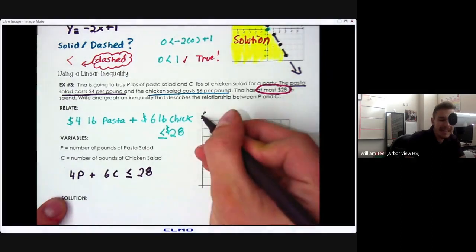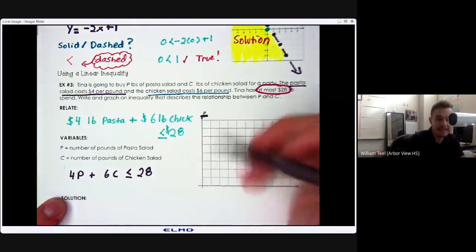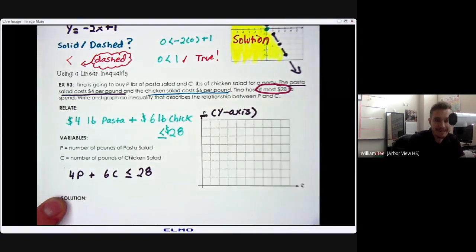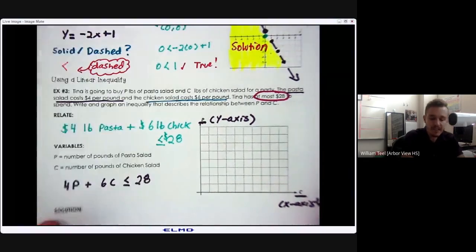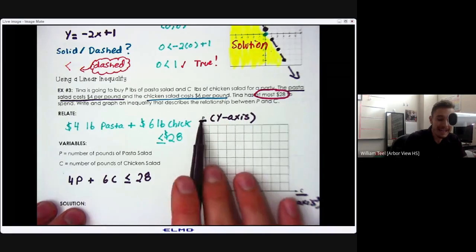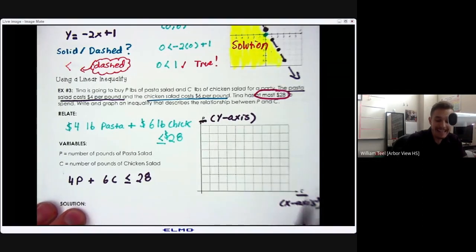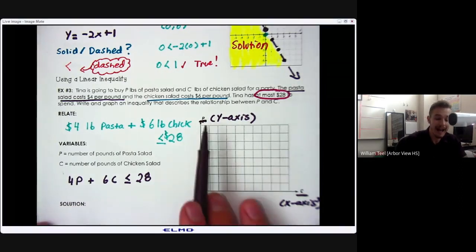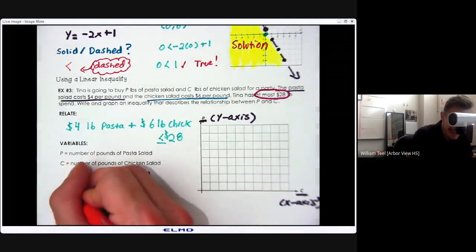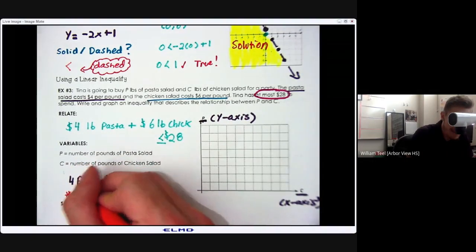Well, if you take a look here at p, p is on what normally is referred to as the y-axis. So I'm going to say p is represented on the y-axis, and c is represented on the x-axis. So what this is telling us is that p is on the y-axis, so p is really interchangeable with y here, and c is on the x-axis, so c is really interchangeable with x. So what I'm going to do, I'm always trying to get y by itself if I'm putting this in slope-intercept form. So in this case, I am going to isolate p, because again, p is represented by our y-axis, so isolate p.